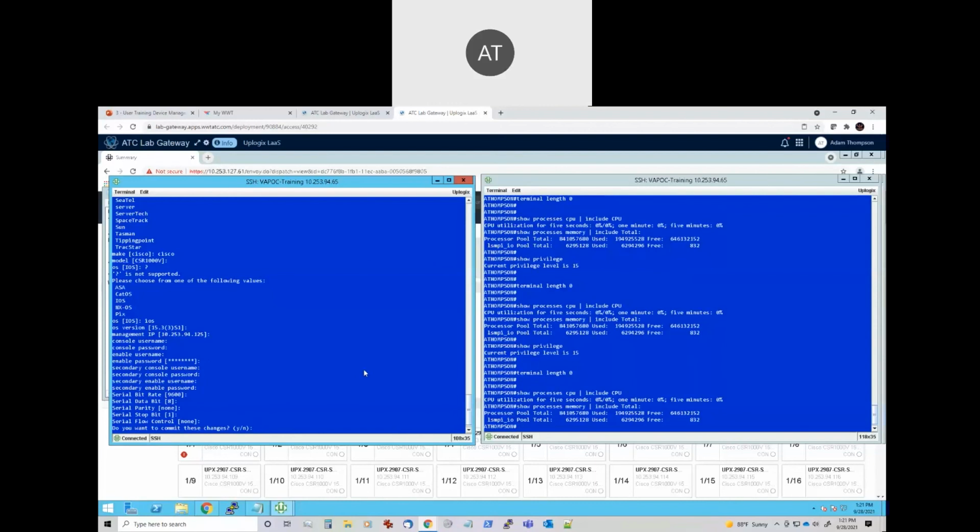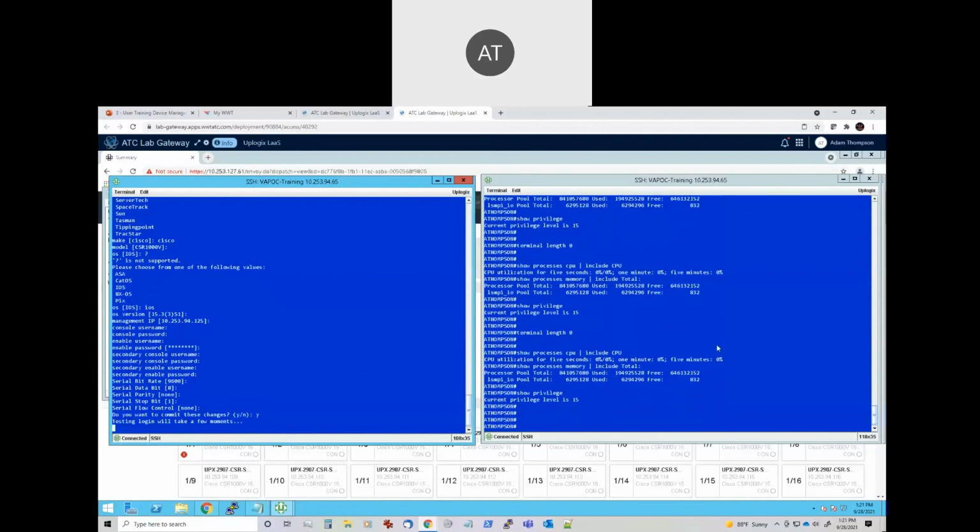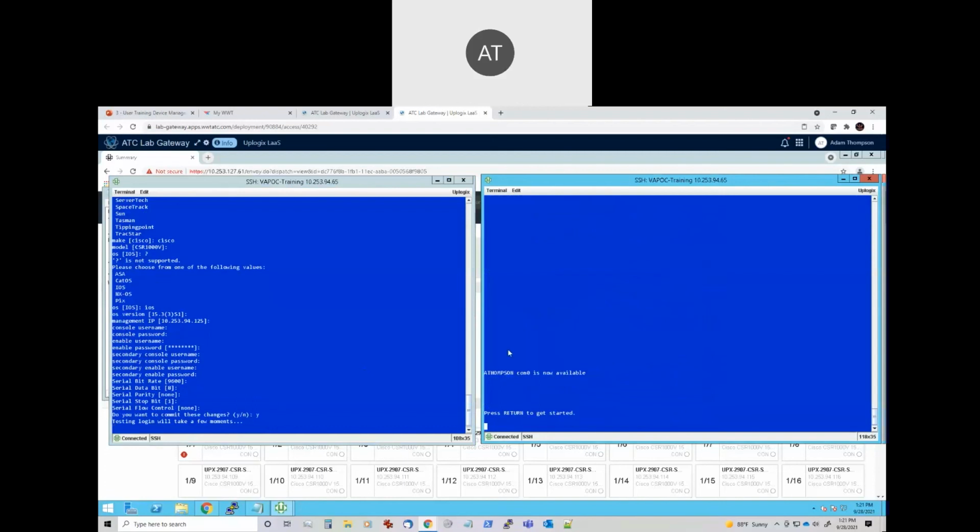So then, once you have entered all the information, you tell it yes, commit those changes. And then if you've got your terminal shadow going on the right, you can see it's going to do a bunch of stuff. The first thing it's telling us is we're going to test your login, to make sure that it was able to log in. So it's logged out and it's waiting to see the command prompt.